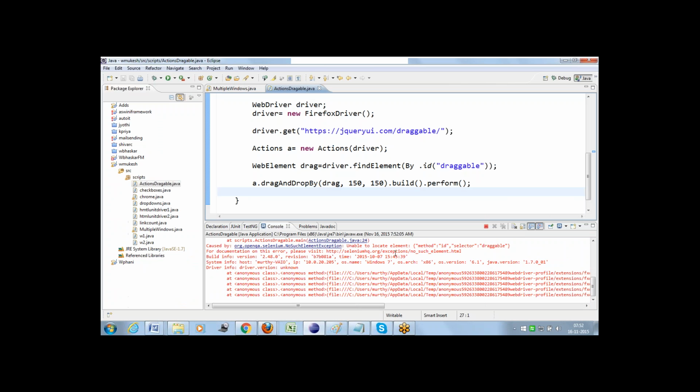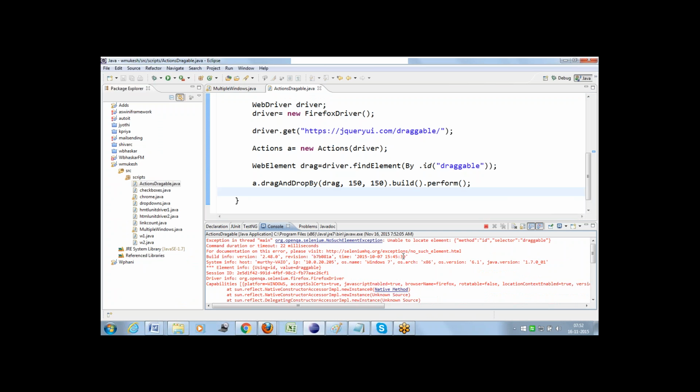Go back to the script. It failed, stating that it is unable to locate an object with the name draggable. We know that this object is there in the web page, but our tool was unable to identify it. The reason is our web page contains multiple frames and this object is on a frame.